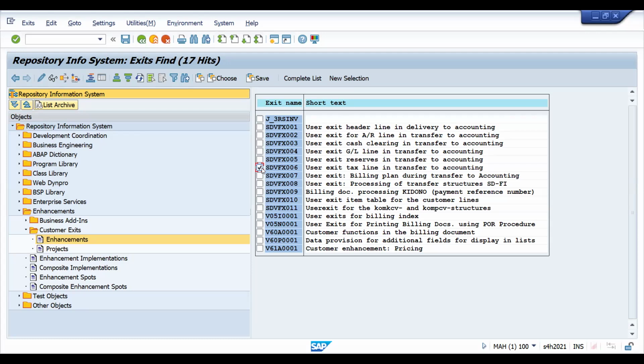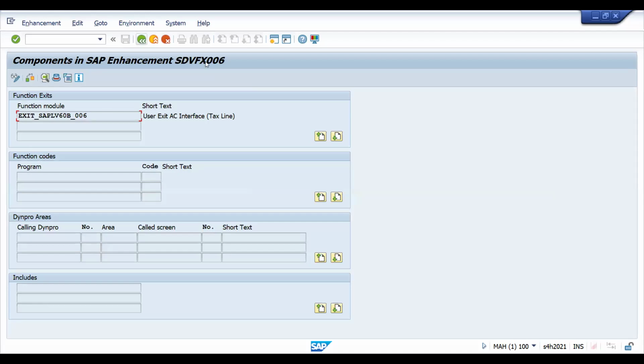Generally, tax, I will tell you one of the user exits, what this user exit program will do. For example, if you take 5 line items, 5 line item level tax is calculated, it will come as the same line in the billing document. If you'd like to separate it, you can use these kinds of exits actually. Okay, basically what it will do, I'll tell you this example in Excel so that you can better understand.